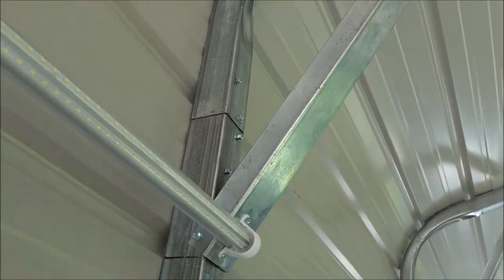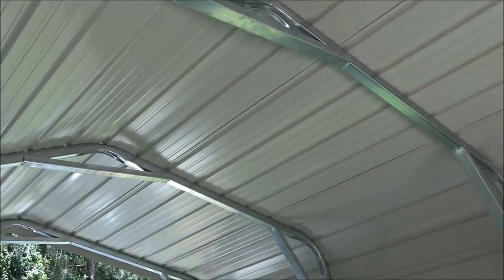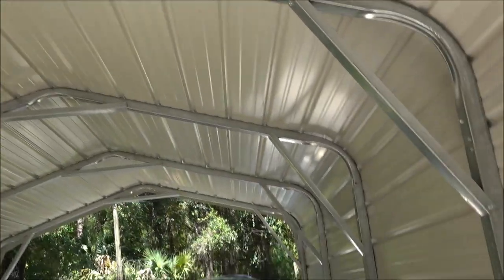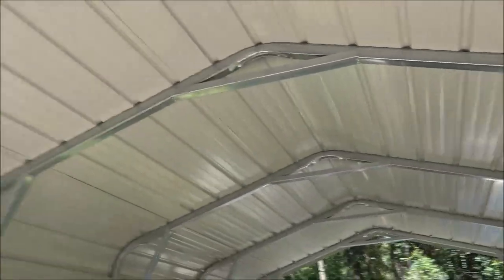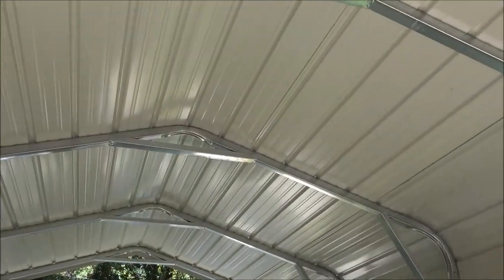Well, what I forgot to do is get some wire. So I can run from this one up to that one. And then I'll hook from the end of this one and I'll go over to that one. Let me see, yeah, I'll hook to the end of this one, go over to this one, down to that one, and then down to this one, and over to this one. So, we've got 2, 4, 6 more to put up. So, yeah, that's what I'm going to do.